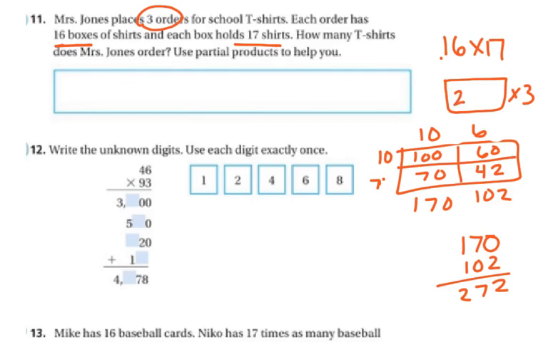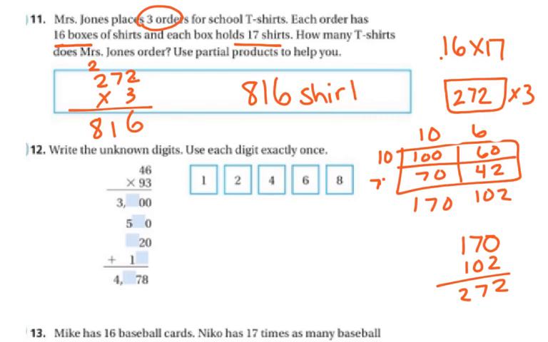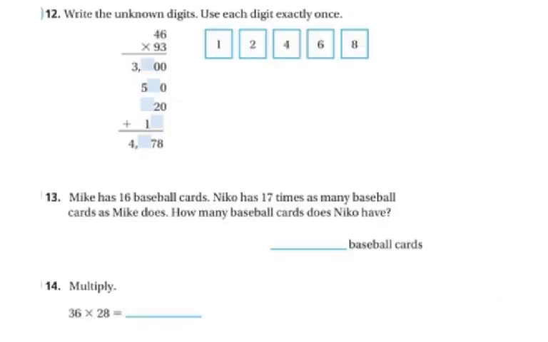But again, now you're going to take that 272 and you're going to multiply it by 3. So 272 times 3. So 3 times 2 is 6. 3 times 7 is 21. And 3 times 2 is 6, plus the 2 is 8. So the answer is 816, and make sure you write shirts. So I actually solved it a couple ways. I used my area model, partial products, and then I used the way our parents have probably been trying to teach you for a while now, which is regrouping. That's what we call it anyways, is regrouping.